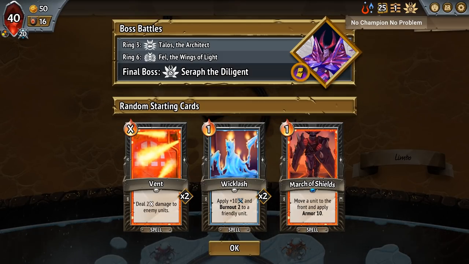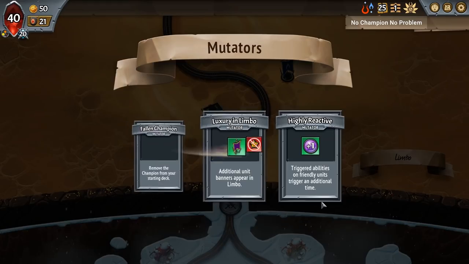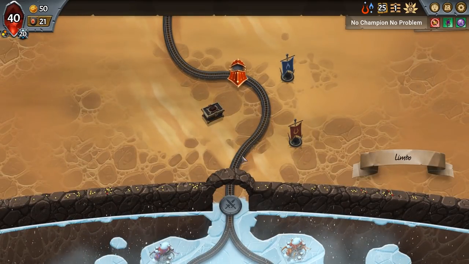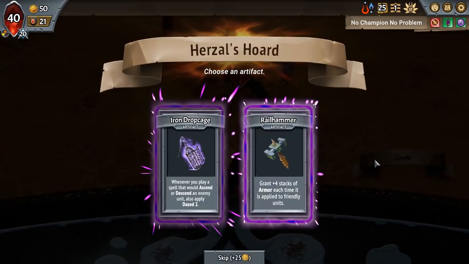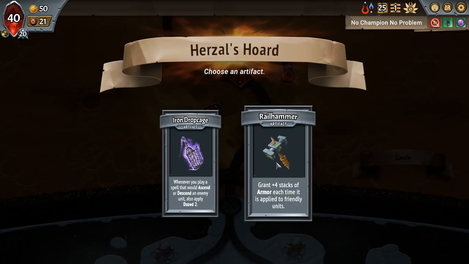Okay, we get an Exalt Star for each of ours. We get two Vents added to the base deck, two Whiplashes and a single March of Shields. Additional units appear in Limbo. What's out here? Let's have a look at the artifact first. It applies four stacks of armor each time it's applied to friendly units. Nice. So that's typically going to happen on a trigger as well, so it's going to be double-doubled.